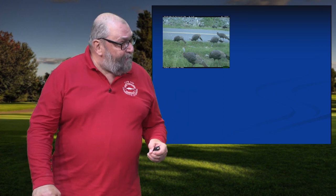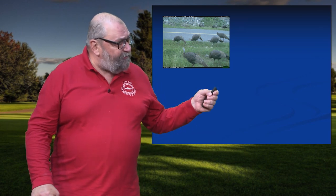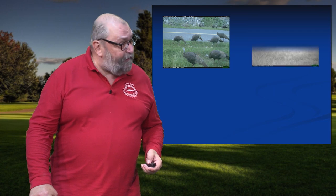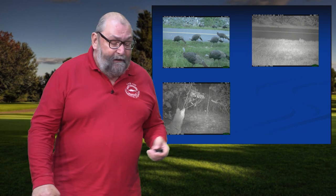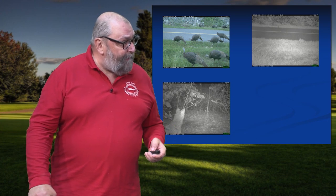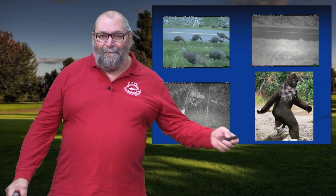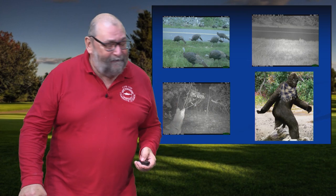And you can imagine that Lone Star tick females might be falling off these, laying their eggs, and reestablishing the population. Now it's interesting to see the turkey finding, because when they were first naming the Lone Star tick, they almost named it the turkey tick because that's a preferred host. Other good hosts for Lone Star tick? Yeah, bunny rabbits and stuff. They're a good host and can certainly move these things around. Coyotes, sure. They showed up on the picture. Easily think about them moving it along. And a very dapper Bigfoot out for a morning stroll. So that's why I became a scientist. You go out and look for data, you just don't know what you're going to find.